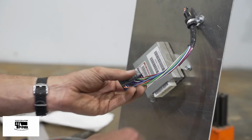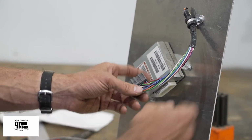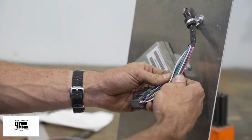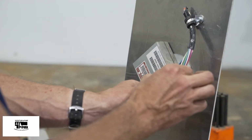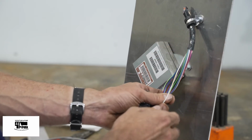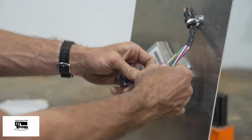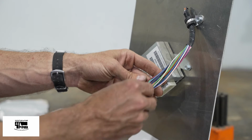Okay, now I've stripped the factory wiring harness back about 3 inches. This gives me plenty of room to sort these wires out. Plus, when I cut them, I'm going to put the heat shrink on the wire before I crimp the wire, and it lets me get the heat shrink far enough away so I have room with my crimper. Using the chart and the instructions, I'm going to find the wires I need.